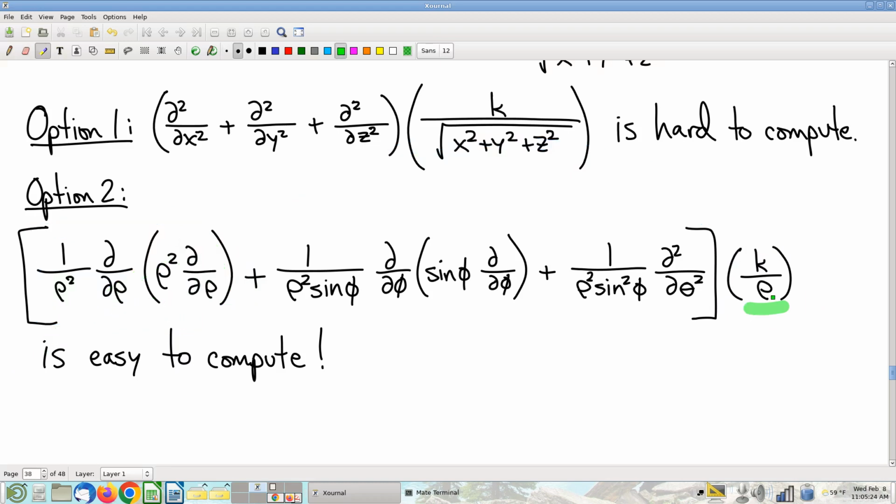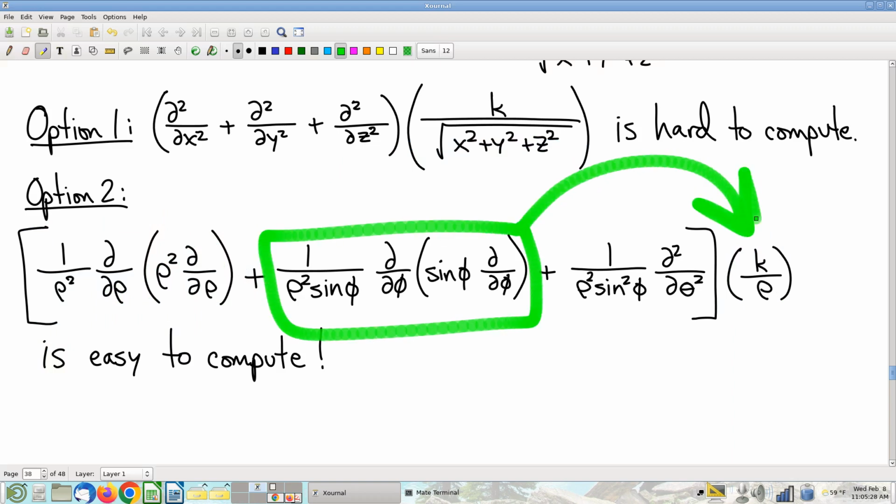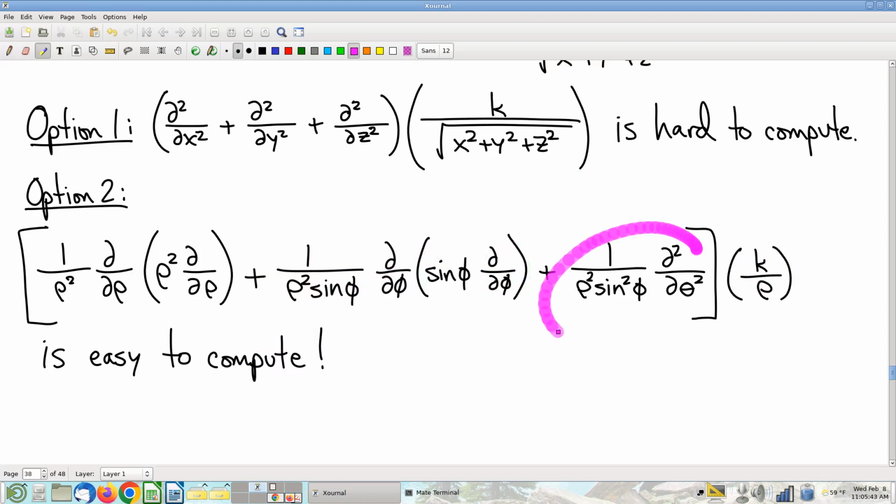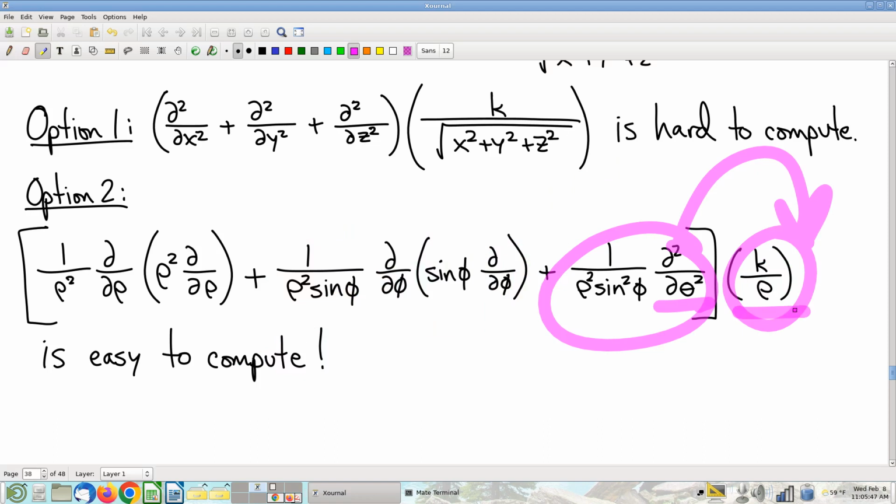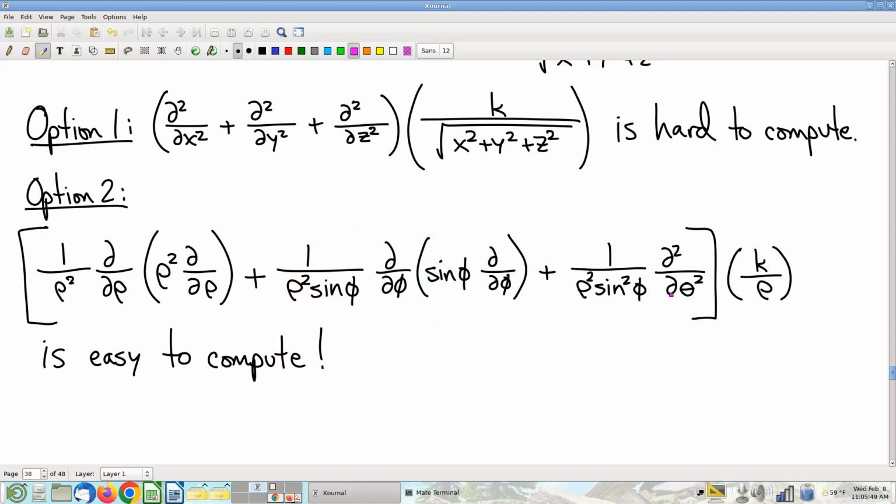Next, I've got to apply this scary-looking term to that function. And the very first thing that I need to do then is take the phi partial of an expression that doesn't have any phi's in it. 0, walk away. And then finally, this applied to that. Theta partial. There's no thetas in there. 0, walk away. We're done. This works. This is a lot easier, right?